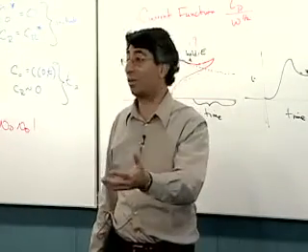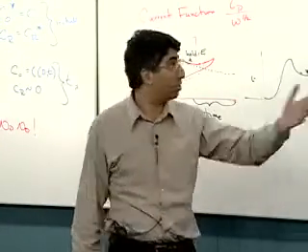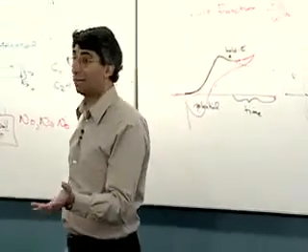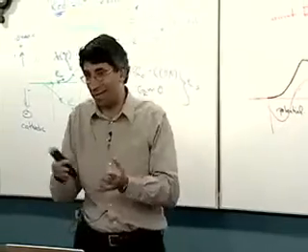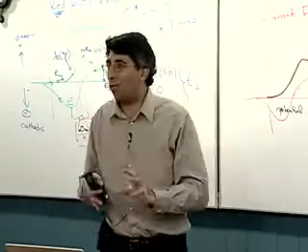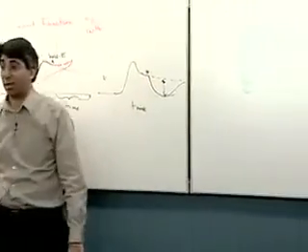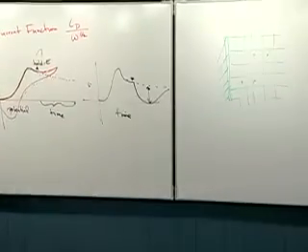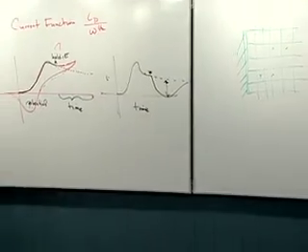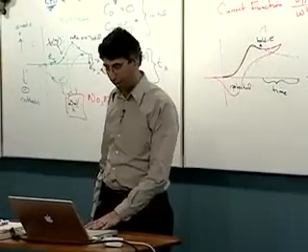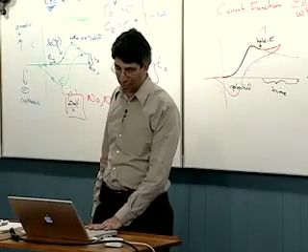You can take your cyclic voltammogram and simulate it, and then you'd be very certain of the mechanism. And of course, if your mechanism is very complex, not just EC but lots of steps in it, then the only way you could be very confident that you have the right mechanism would be a simulation like that. Bard talks about mathematically how you go about doing that in the appendix section of the textbook, so you might want to look at that. I'm not going to say a lot about it, but it is available as an alternative to all of this.